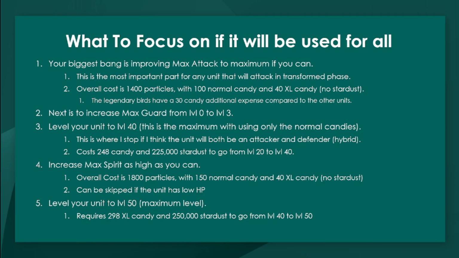Then you level your unit to level 40. This will cost 248 candy and 225,000 Stardust to go from level 20 to 40. A little less if you got it weather boosted. This is where I think the unit will be both an attacker and defender hybrid, and this is where you could just be okay to stop.